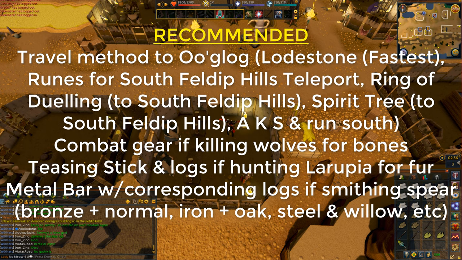Recommended is to have the oo'glog lodestone unlocked. You can also use the Fairy Ring's AKS that delivers you just north of oo'glog, as well as there's a Spirit Tree teleport to the South Feldup Hills, or runes to the South Feldup Hills teleport, or Ring of Dueling, and you can just run all the way south. Lodestone is by far the fastest.